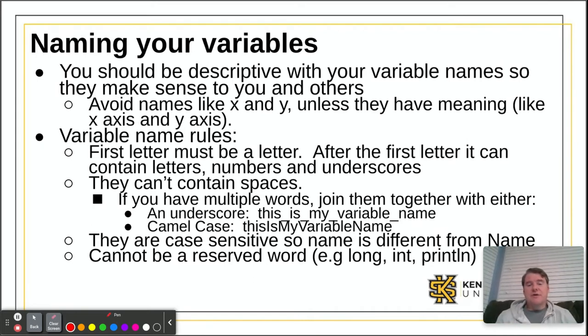All right, so let's talk about how you should name your variables. Every variable you create has to have a name. And honestly, you're going to find yourself scratching your head sometimes thinking, I don't know what to name this. What you should think about is, what is the variable's purpose? What is it going to hold? If it's going to hold my KSU ID, it should probably be named Enda's KSU ID. If it's going to hold your KSU ID, it should probably be called your name's KSU ID, and so on and so forth. When you name a variable, you're going to want to call it something useful.